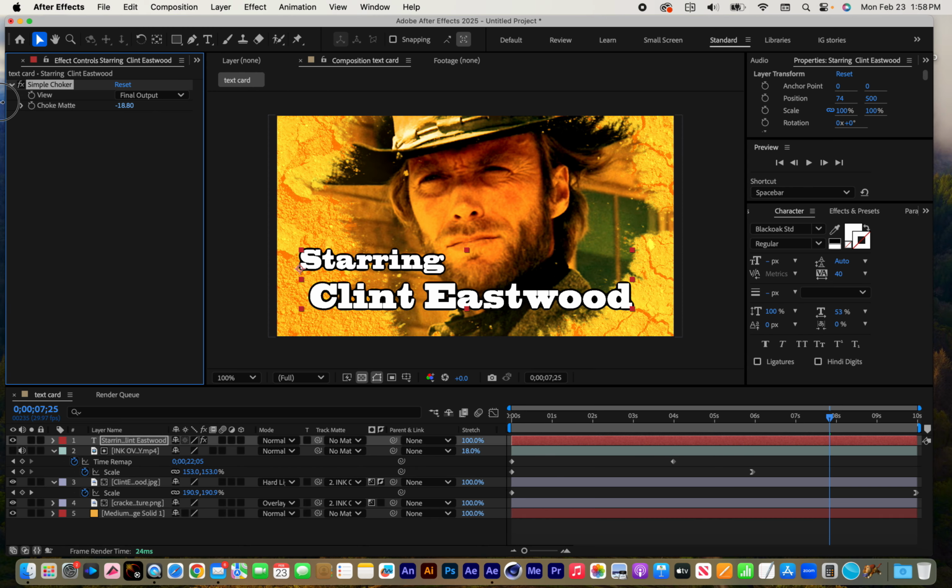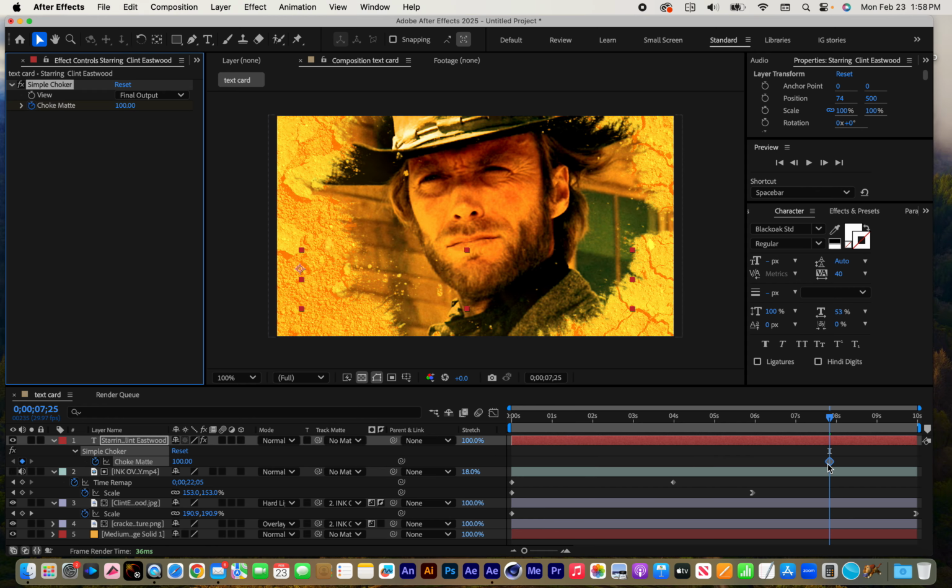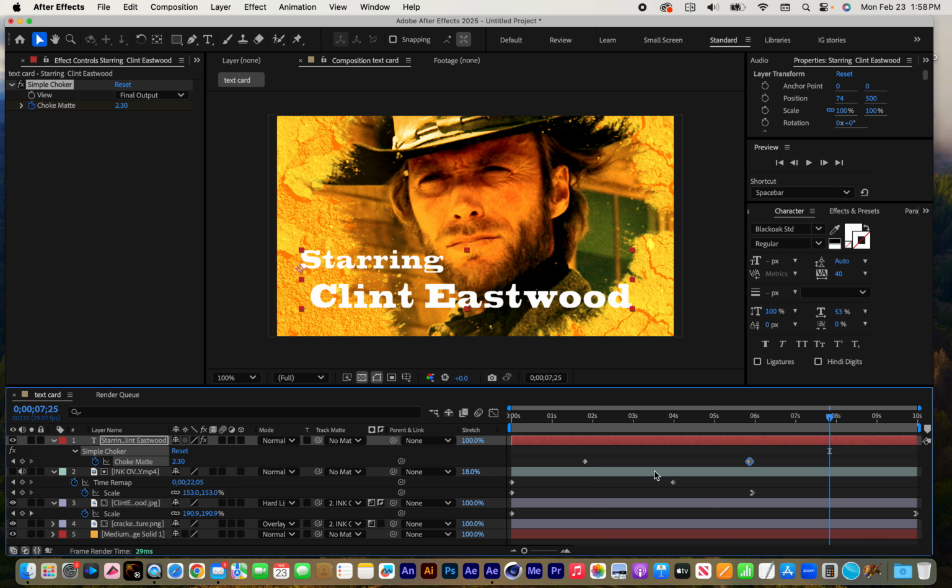So I'm going to set a keyframe for that. I'm going to crank it all the way up, set a keyframe, hit the U key to reveal my keyframes here so I can slide that keyframe over. And then I'm going to return it to 0, or maybe just a little bit above 0. So my text is just kind of rounded a little bit. The corners are kind of rounded. And I'll go ahead and adjust my placement of my keyframes.